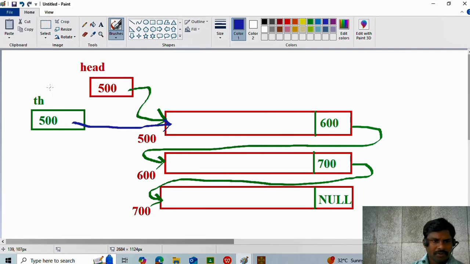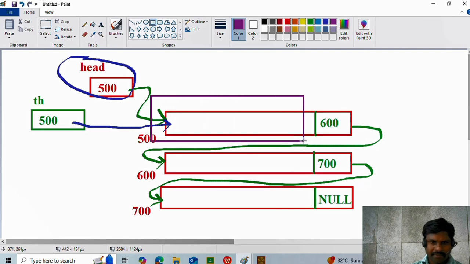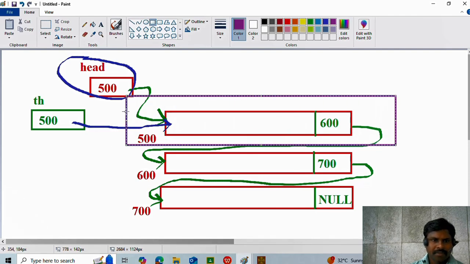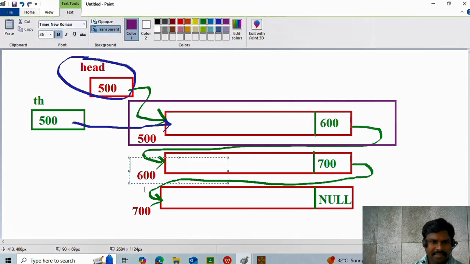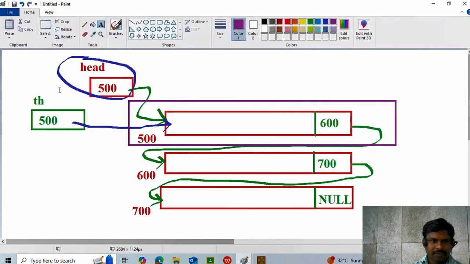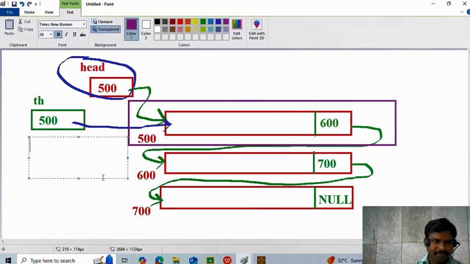Now we have to assign this head value, so here you have to remove this node. So here our aim is to remove this node. Then next node is this one, next node is this one. So you have to assign this 600 to head. So how to write? First take one temporary head of type.